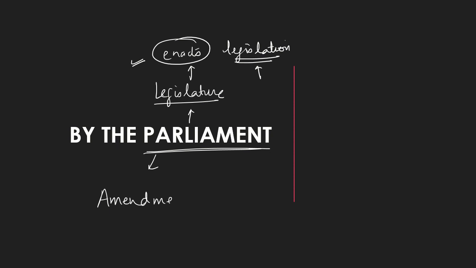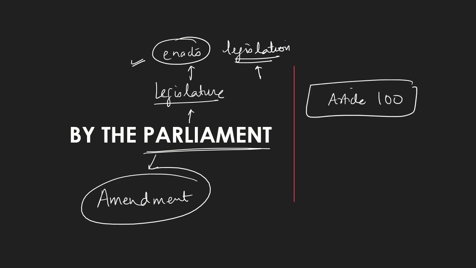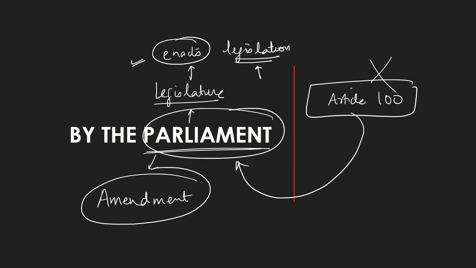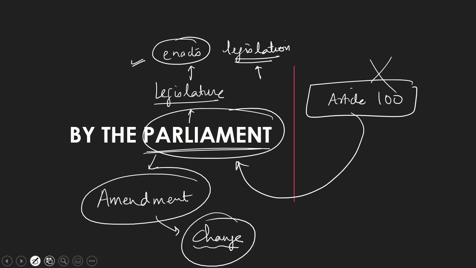So we learned a new thing, that let us say there's a certain article. Let us say there is Article 100. Okay, and we feel that Article 100 is no longer needed for us and it needs to be removed by an amendment. Who does it? The Parliament does it. Okay, now when you want to amend, it means you want to change, right? An amendment is a change, and an amendment can be done in a few ways. Okay, so an amendment, which is basically a change, can happen in a few ways.